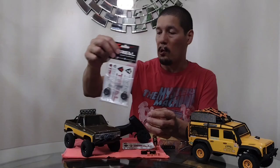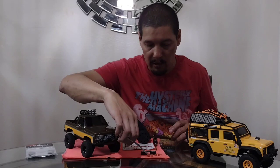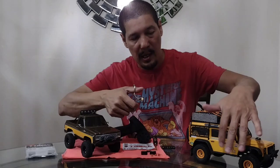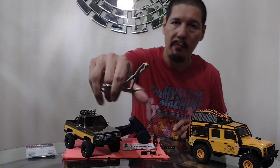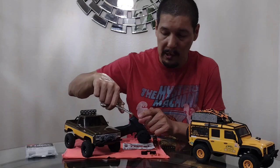Also, we got some brass hexes. I've had these lying around. I used them on the Defender here. It'll widen up your wheel just a little bit more. The ones it has right now are the stock ones, but they're also brass. These are just a tad bit wider than the ones on the KRX4M here. I'm going to try and put these on this one. I'm not sure they're going to fit because these are a little bit wider.